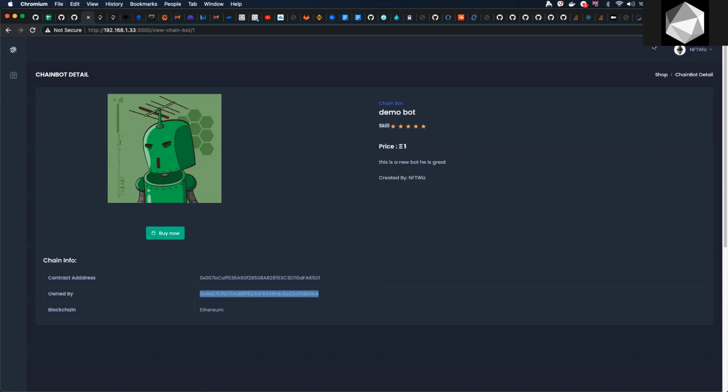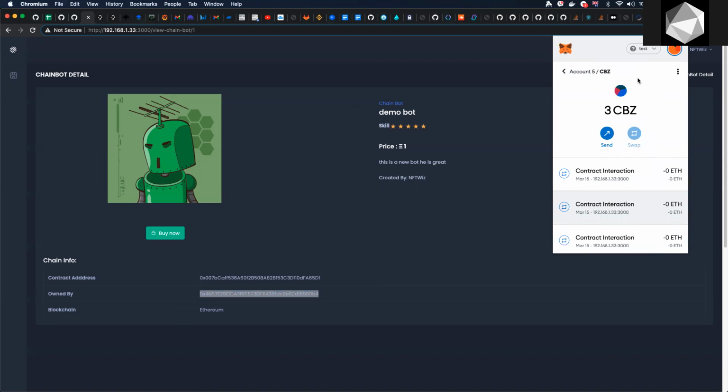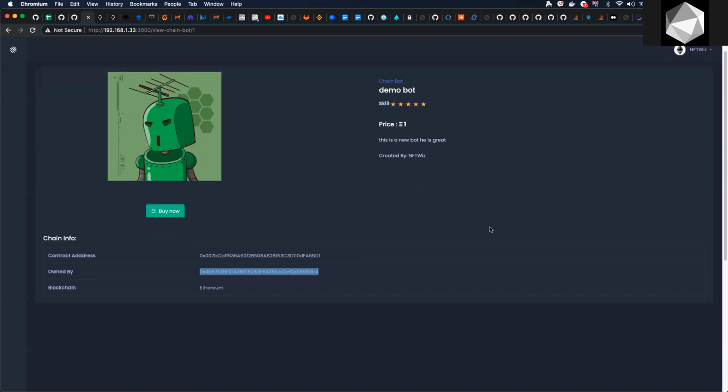So at a high level, this is the platform. It's an NFT generation platform. You've seen I was able to log in with MetaMask. I was able to see that there were no NFTs created. I was able to mint a few of them. And then all the metadata is pulled directly out of the blockchain. We've got the ability to trade these, send these and sell these. So that's pretty much the demo.